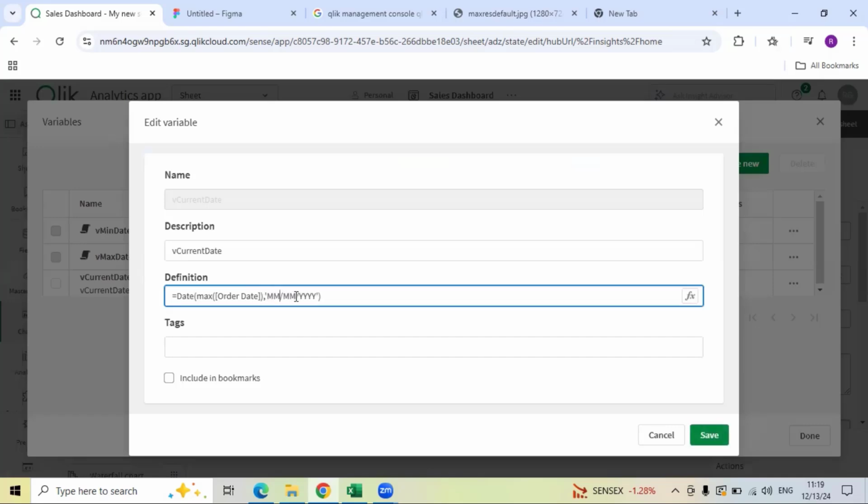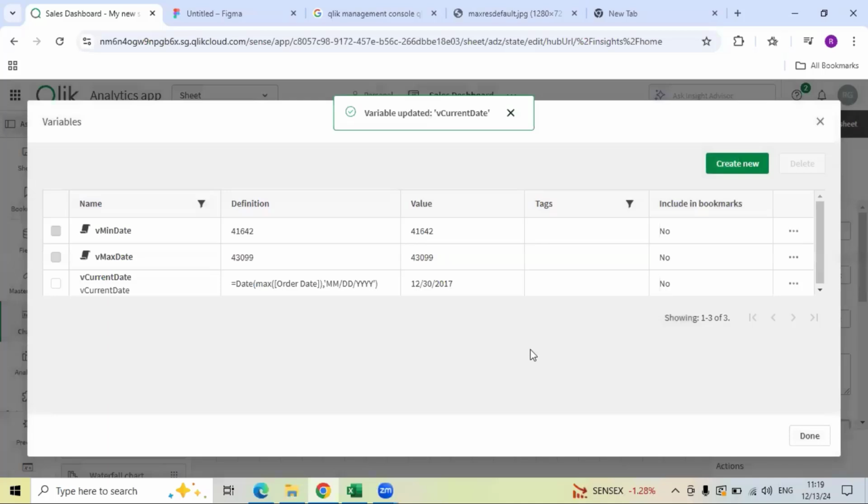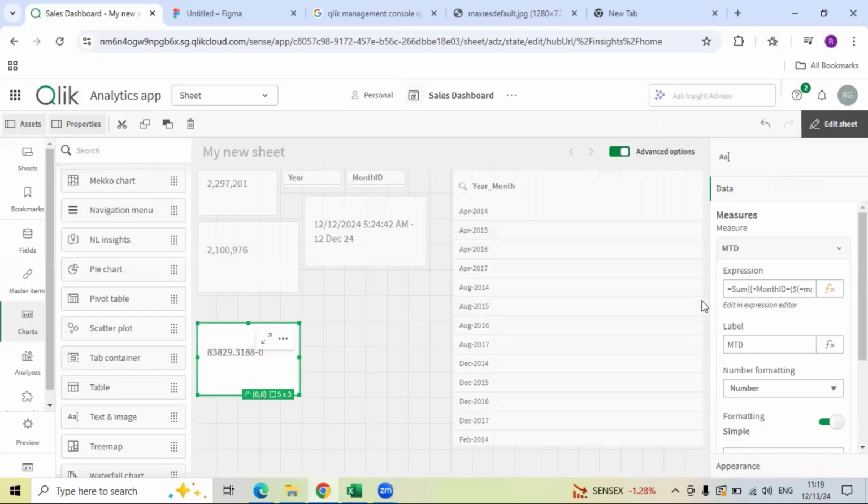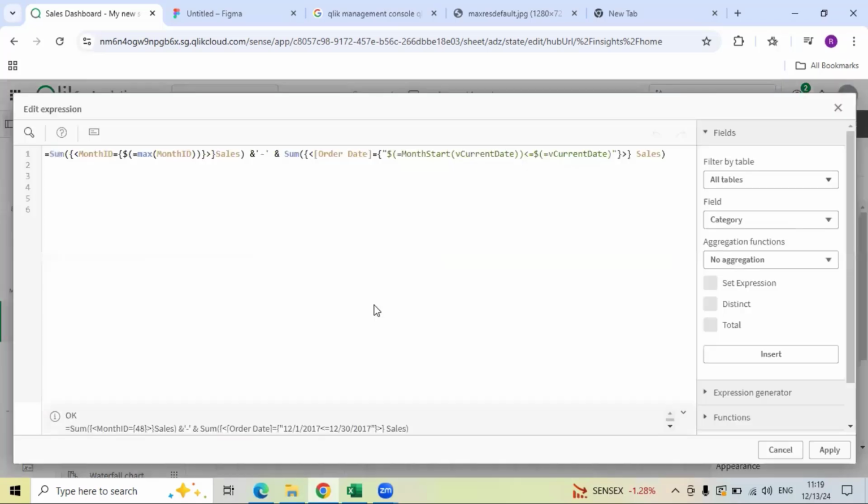Yeah, this will take from the parameter. How the parameter will set in the default dates, it will take that. See month, date, year, month, date.